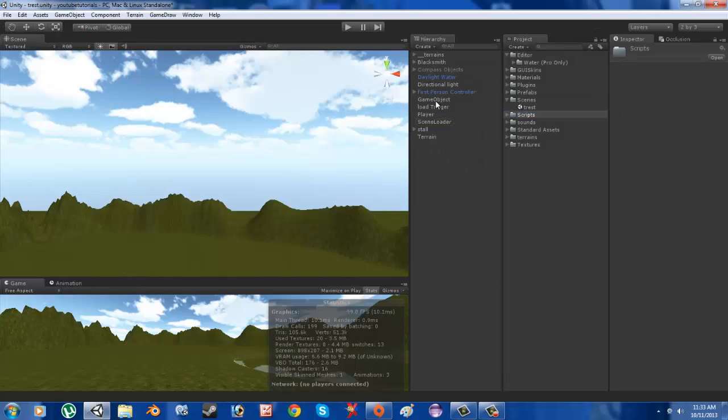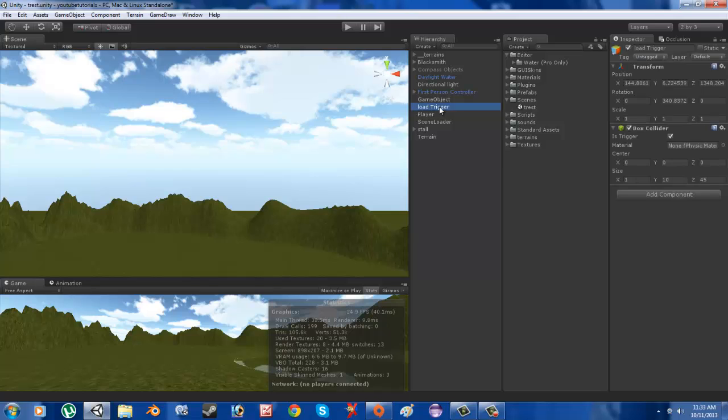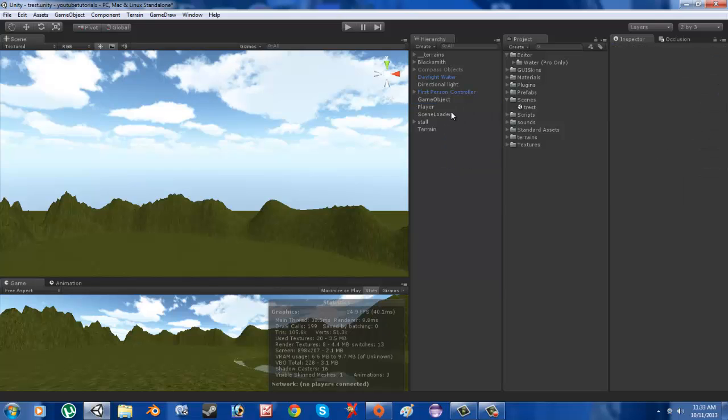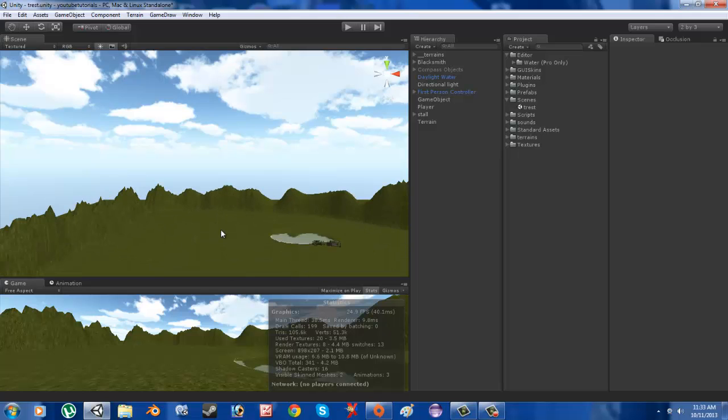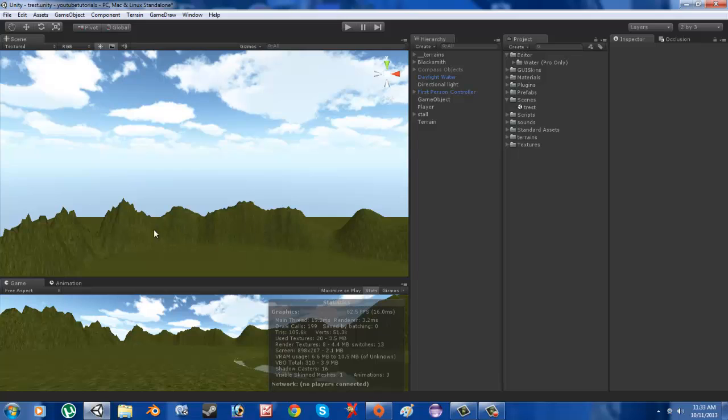But what I thought I'd do now is just do a quick tutorial on another little idea I had. I like the open world style of game, like Oblivion. So what I thought we can do is maybe create something along those lines.